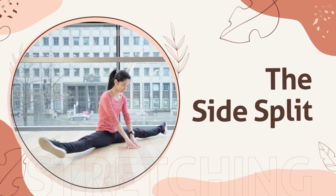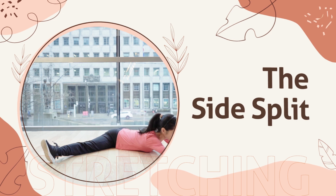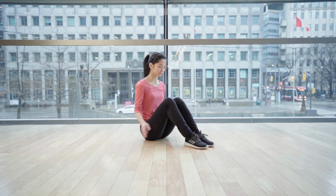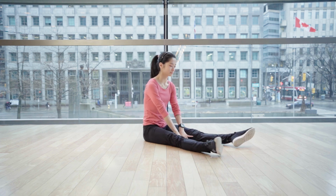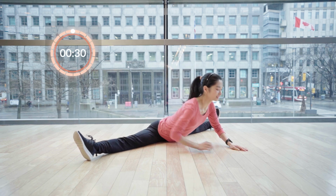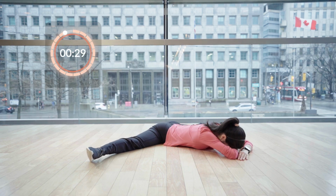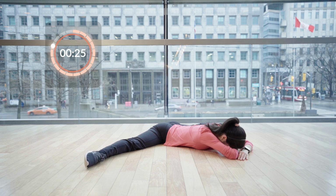So next we're gonna do something slightly more advanced. It's called the side split. If you can't do a side split, it's okay. We can alter this stretch to fit whatever works for you. While staying seated on the floor, open your legs as far as you can. Make sure to keep your knees straight. And working at a pace that's comfortable for you, try to bring your stomach as close as you can to the floor.